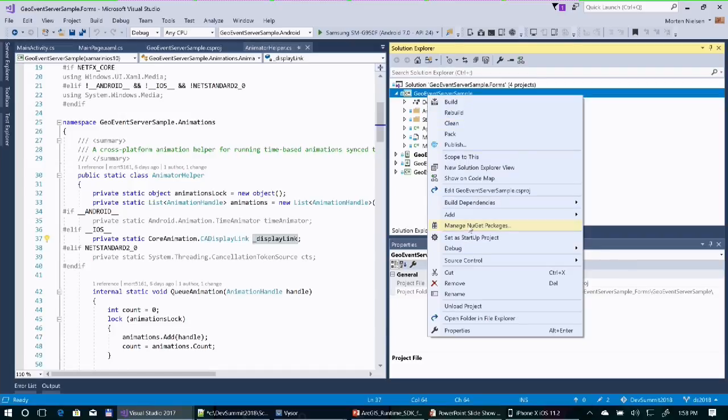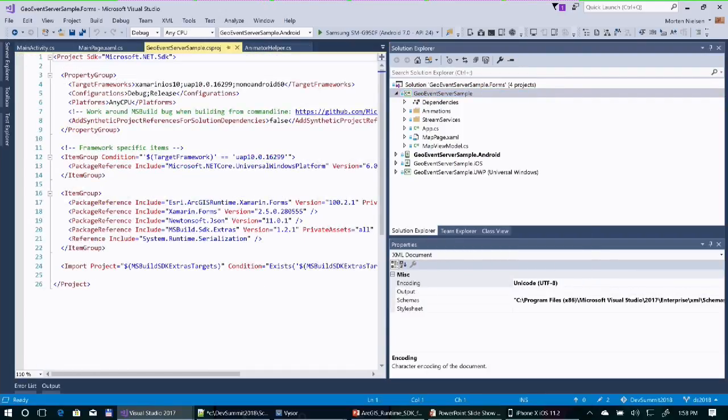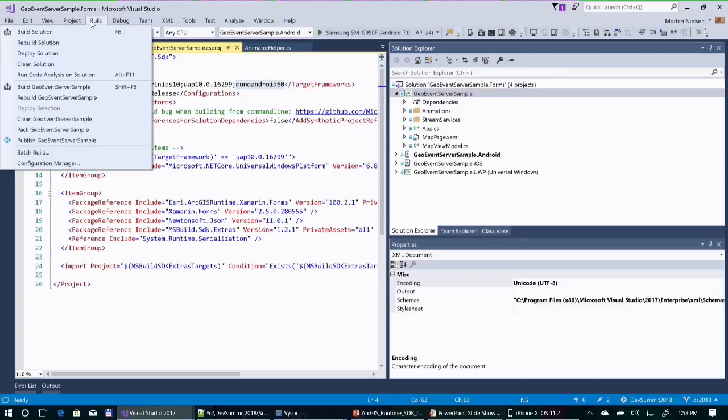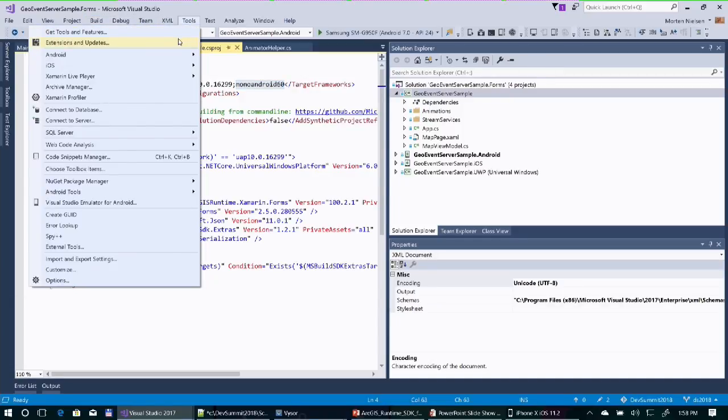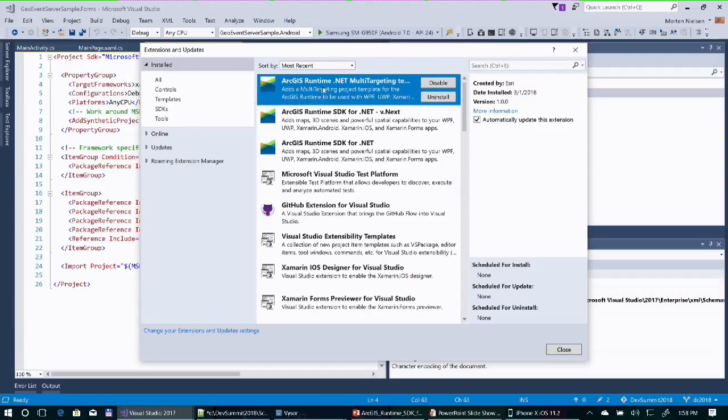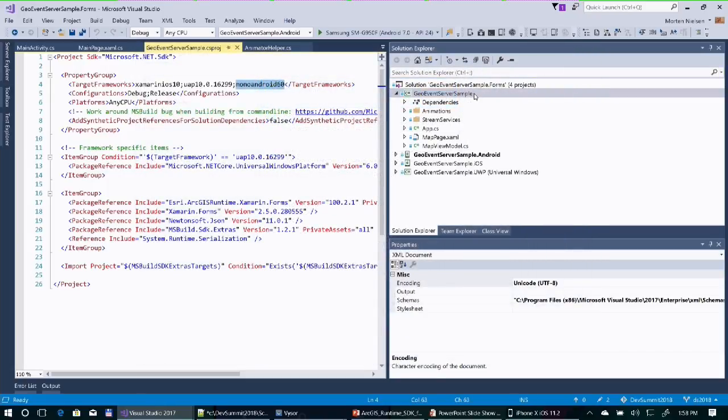It's really cool. If you go into the project settings, this is actually the entire project file. These new project files are very short. It just auto-includes everything. And up here, you'll see there's iOS, there's UWP, and there's Android that it targets. So that is multi-target. And we actually just put up a project template on the marketplace if you ever want to set something like this up. You can just go into Tools, Extension Updates, and search for the runtime .NET multi-targeting in the online store, and you get a set of new project templates that sets it up for you. It's changed how I write my cross-platform code. I think it's really awesome.